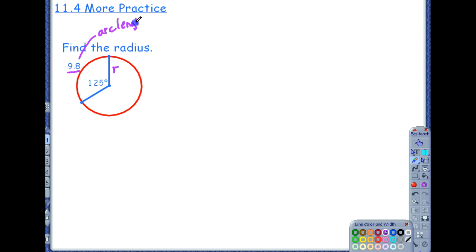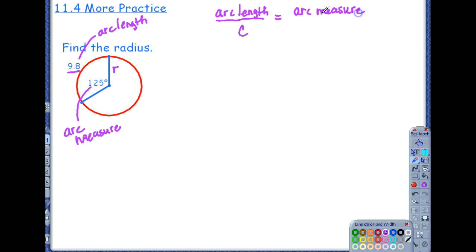Okay, so I'm going to make a little side note here. And then what's this represent? That would represent the measure of the arc. That's because it's actually a central angle, and we know central angles that associate with the arc have the same measure. So what we did was set up a proportion. We know that in general, remember, the arc length compared to the whole circumference is equal to the arc measure, and we know that degrees is always out of the whole 360 degrees. Again, lengths, so units of inches, feet, compared to the degree amounts, okay?